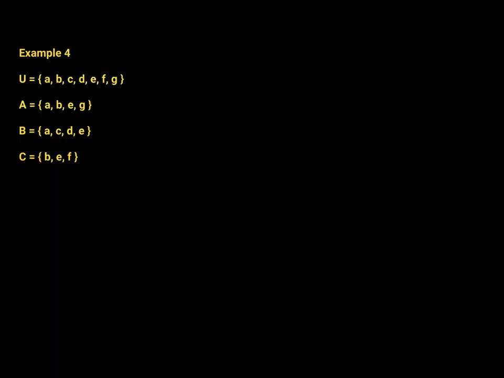Okay, we have a new universal set, and we have subsets A, B, and C. All right, the first thing they want us to find is this set, folks. A union B and the intersection between that set and A union C. So they want us to find the intersection of these two sets. Let's find each of these sets first and then find the intersection thereof.